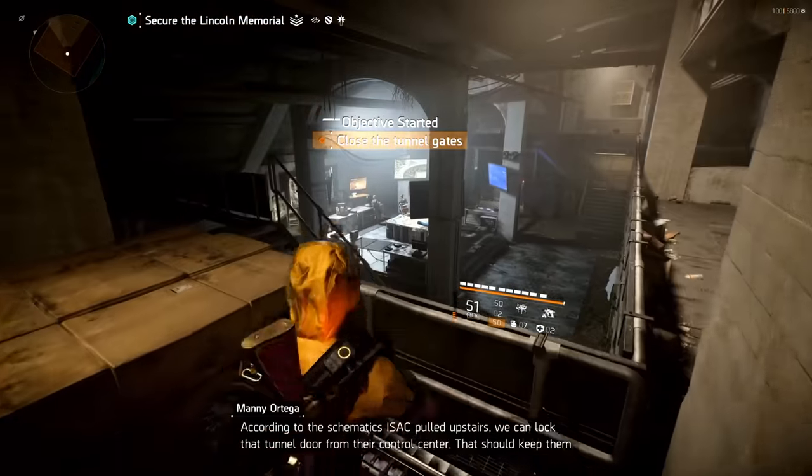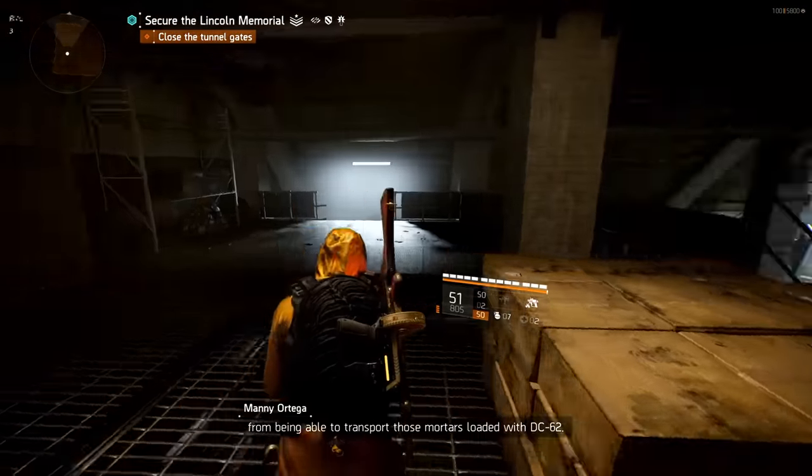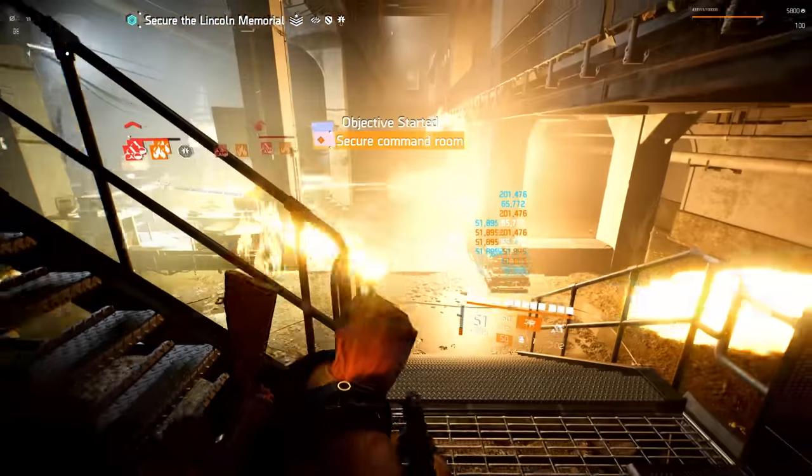According to the schematics Isaac pulled upstairs, we can lock that tunnel door from their control center. That should keep them from being able to transport those borders loaded with DC-62.